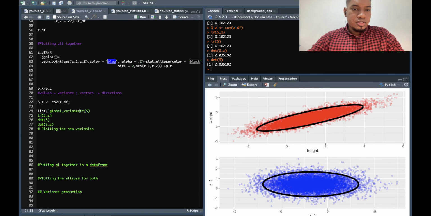Global variance X, and also global variance zeta, area of dispersion X, and also area of dispersion zeta.